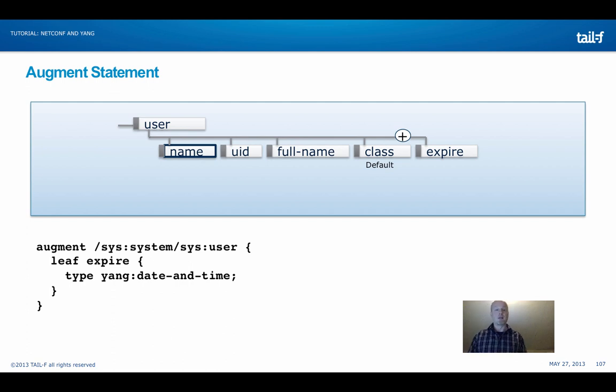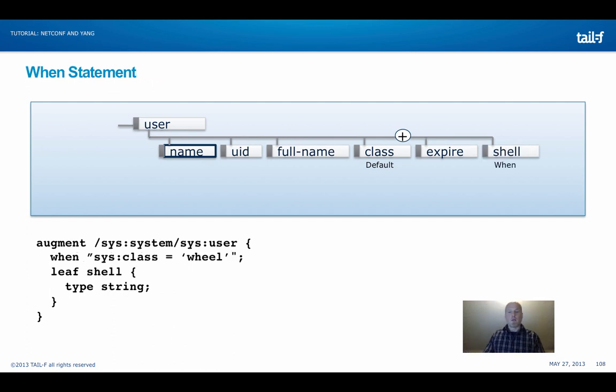And if there are some SNMP geeks on the call here, you remember the augment construct in SNMP doesn't work this way at all. You still need to know where the other part is, and you need to sort of put them together in your mind. Here they are put together beautifully, so you can just do a get-config of the subtree and get it.